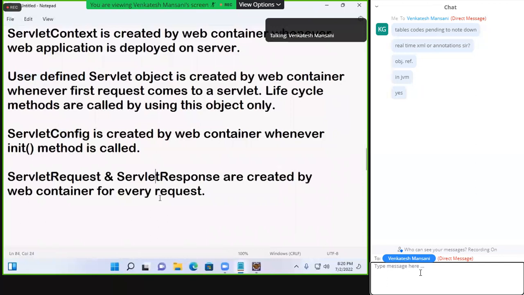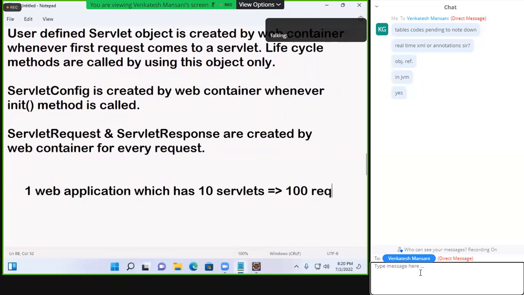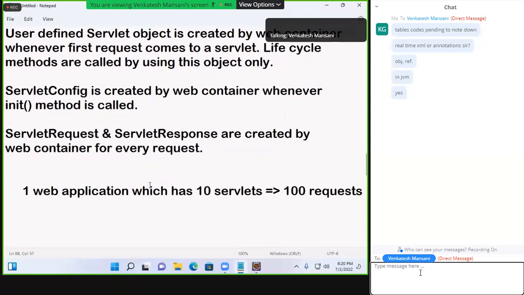Now, my question, listen carefully and give the answer. One web application has 10 servlets. For all of these, 100 requests came. For the 10 servlets, one servlet gets 10 requests, one gets 20 requests, one gets 3 requests, one gets 4 requests, like that.